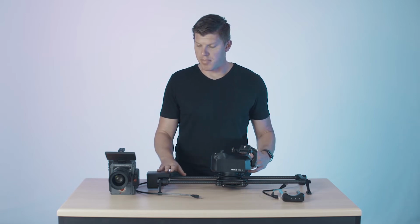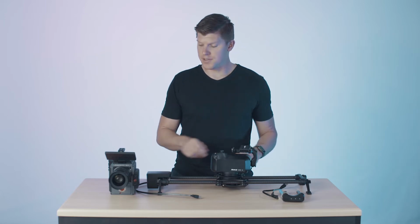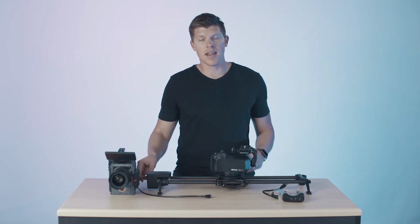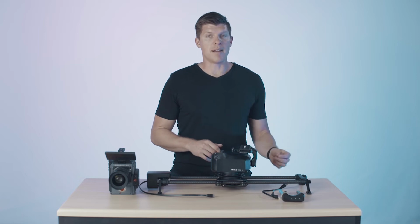All right, now that we have our motor mounted, let's talk about some of the cabling. It's important, and we've designed it in a specific way so that the cabling doesn't get in the way of your slider as it moves across. With every motor, you get 2 cables, one meant for the 24-inch slider and one designed for the 42-inch slider that's longer.